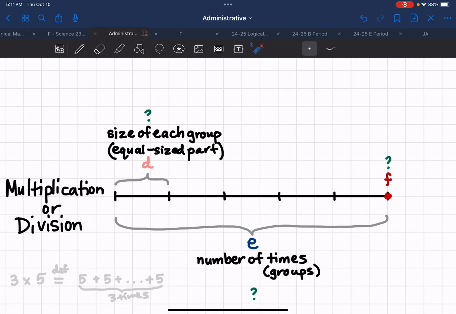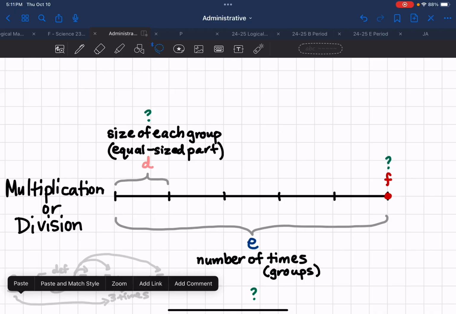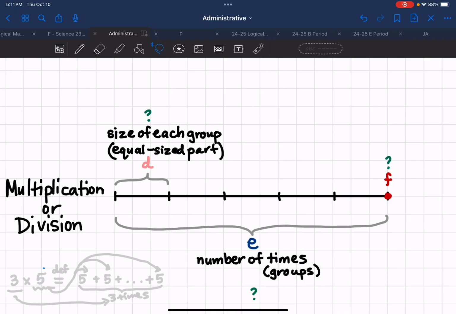And so this first number actually tells us how many times I am adding a number. This second number tells me what number is repeatedly being added. Okay? So this number tells me the number of times that I have something or the number of groups I have. And this second number in the ordered pair of multiplication tells us the size of each group. What is each group's value? So you see that this number here, the first number in multiplication, is telling us the number of times or the number of groups.